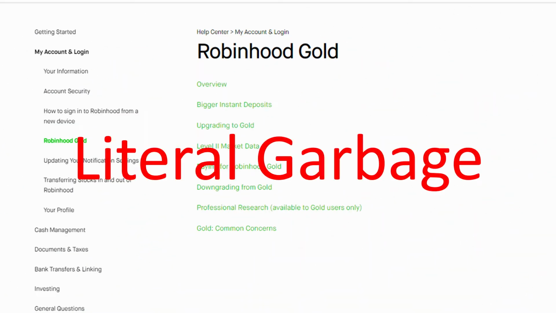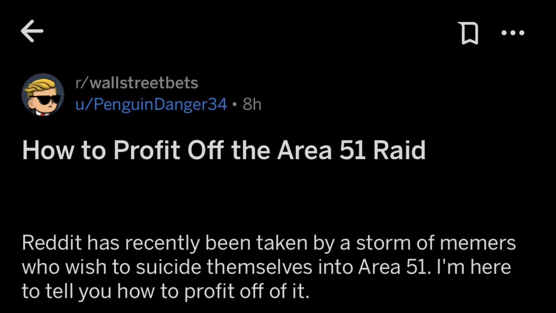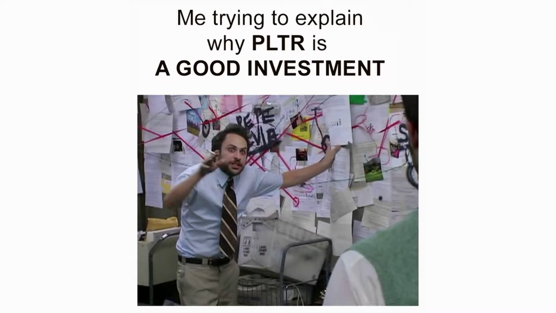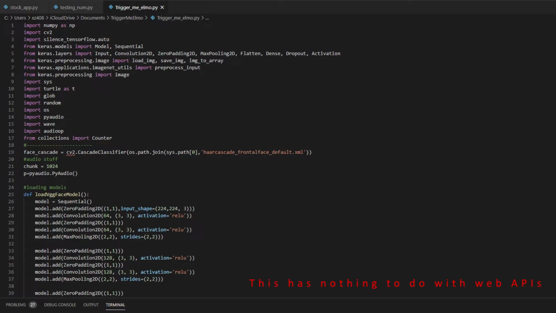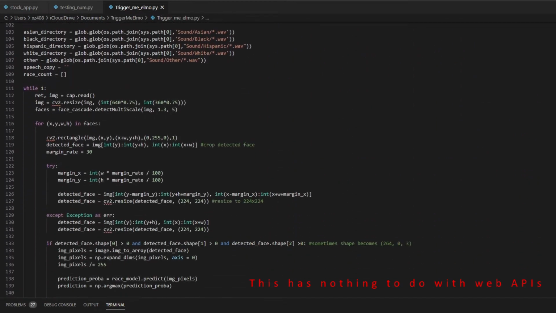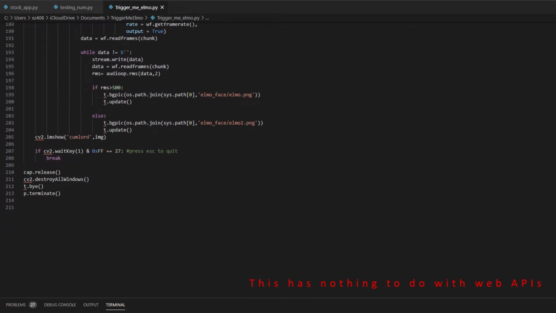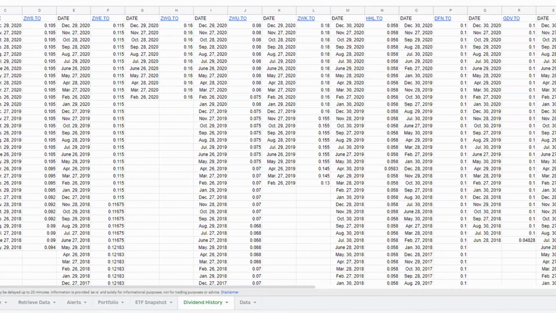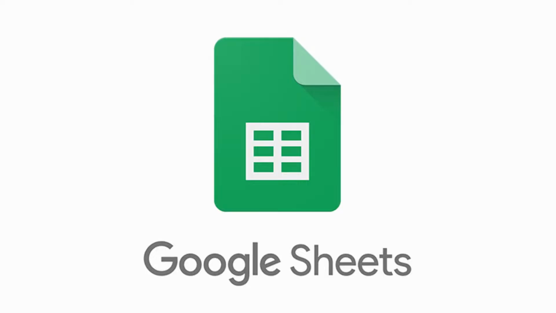But if you're anything like me, then you tend to be a little bit disorganized. Your brokerage's research tools are cumbersome and borderline useless, and you tend to get your information from multiple sources, so it's all a bit nebulous. Now, with the power of web APIs and good old-fashioned data scraping, you can track the performance of your portfolio as well as download any data you might need to make future investment decisions, all within Google Sheets.